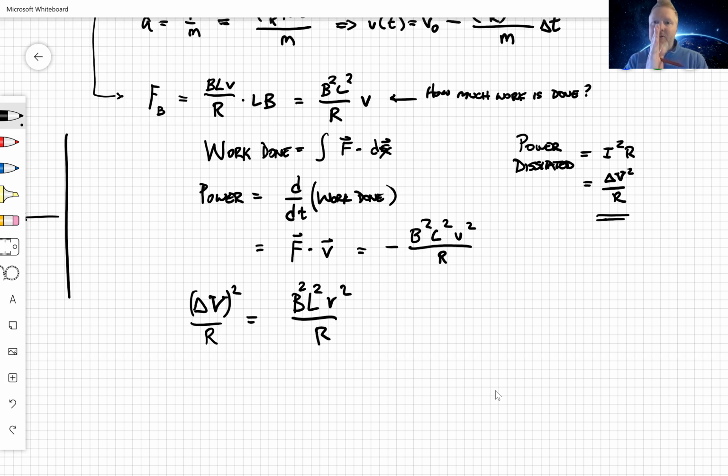I had mechanical energy in the rod. The force of the B field did work. Well, actually, it didn't. Anyway, the force of the current through the rod did work to cause the rod to slow down, which took away the kinetic energy, but then caused the current to flow, and all of the energy that you saw initially mechanically in the rod has now become electrical energy dissipated in the resistor. This is the real big deal here, okay?